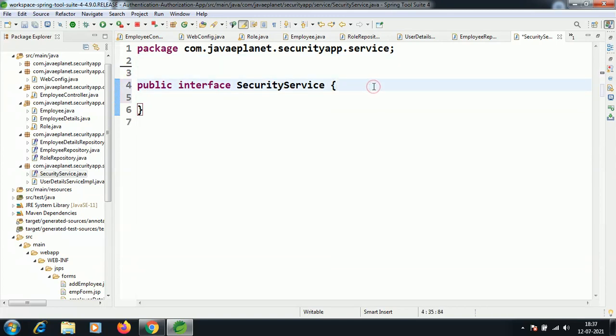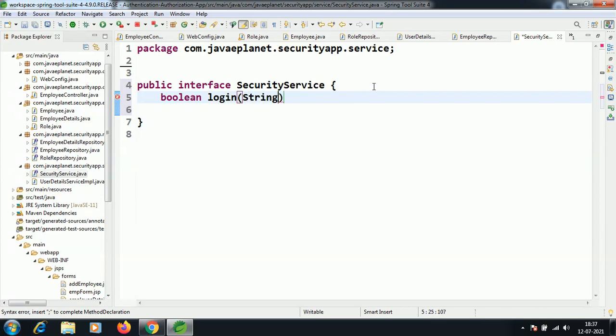Take an abstract method, boolean login, String username, comma, String password.